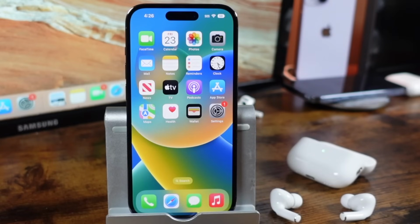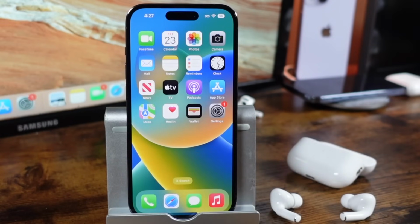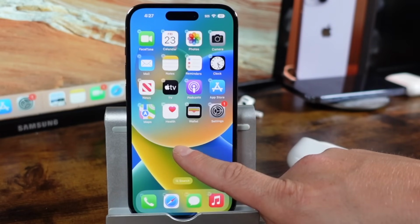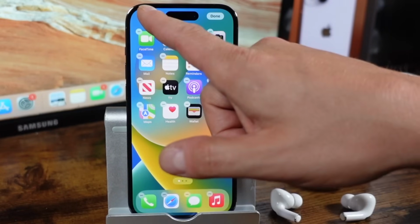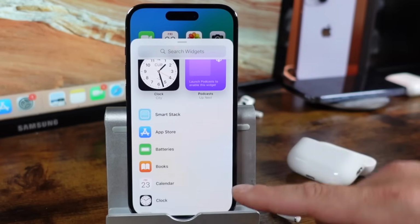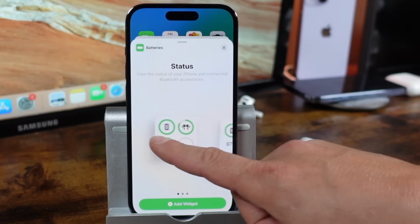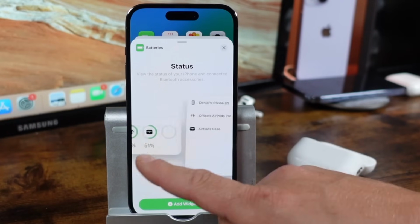Now let's go over some tips and tricks that you can use with your AirPods Pro 2. The first one is adding a battery percentage widget to your iPhone. Now, if you've never done this before, it's really easy. You're just going to tap and hold on your home screen. Tap the plus at the top left. It's going to open your widgets library here, and you're just going to scroll down to where you see batteries. Tap on that, and you can choose a battery widget, small, medium, or large.